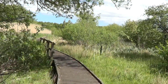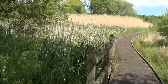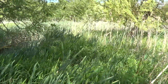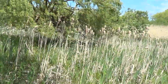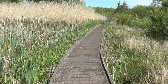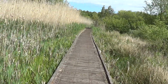I think they just had the one because they've got to look after them. The young stay with them for quite a while. That looks well used, like someone's using it now, like a swan or something, using that as a regular pathway from one end to the other. Yeah, the swan is supposed to live a really long time. I don't know if it's true, but something like 50 years. I heard it somewhere that they live a long time. Aye, well, they'll probably say, eh?